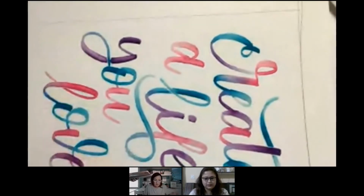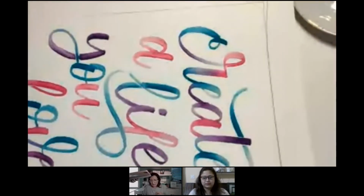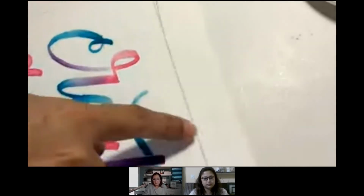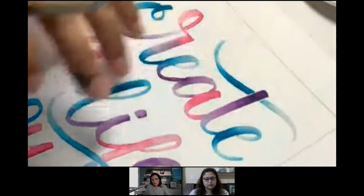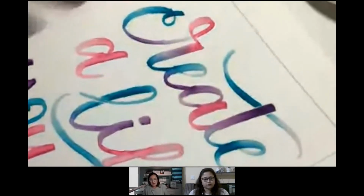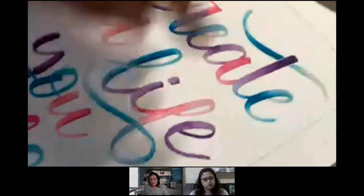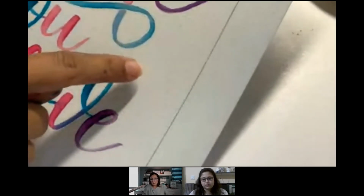To finish the composition, we are going to add very quickly some doodles that I used to make in my posts; you can see them on Instagram. I used to decorate around the letters with some hearts and dots and lines. So this is why I add this line like a margin, because we are going to use a rectangle area. Sometimes I use a shape of a circle, of a heart, or square. So we are going to make these doodles inside, and I'm going to draw them in these empty spaces. These empty spaces that we call the negative areas. So we are going to decorate with them.